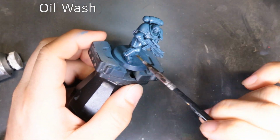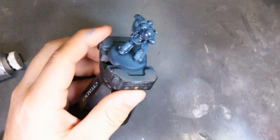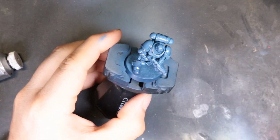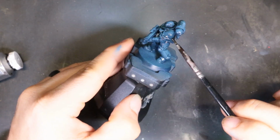Alright, so the next step we did here was we laid a gloss coat down on him, and then we made our own oil wash. So all that is oil paint and mineral spirits. You have it with a gloss coat on top of this, and it just seeks out all the dang crevices, does all the work for you. It's essentially recess shading, but on cheat code mode.